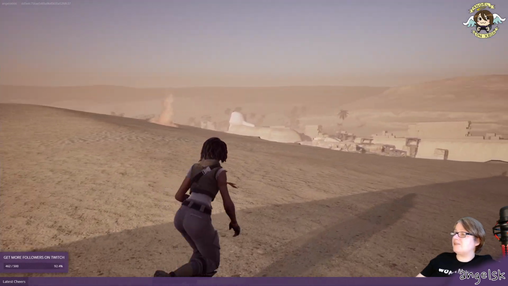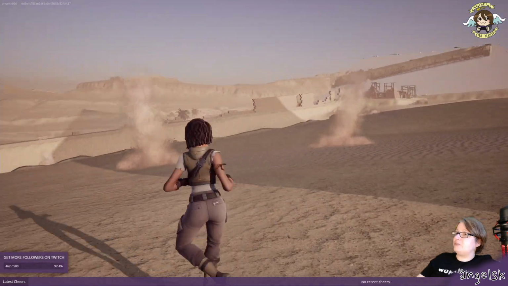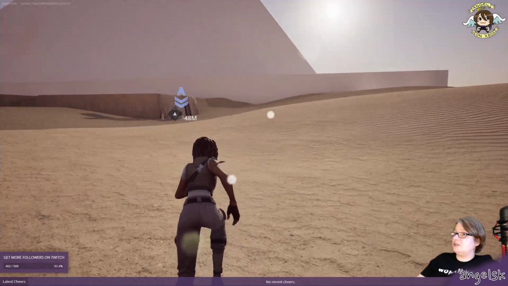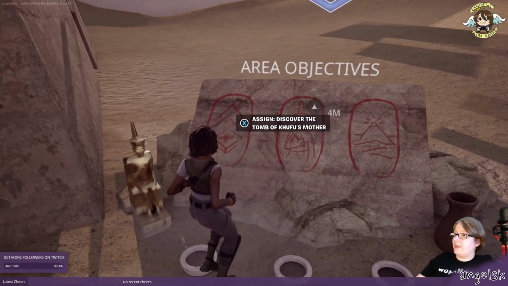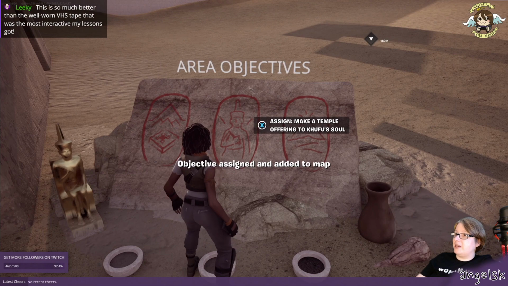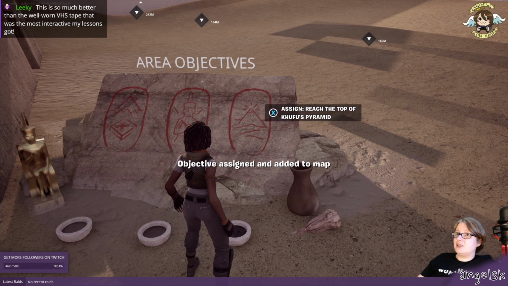So we've already carved the Sphinx. We've discovered pyramids. We've carved some statues. We found an ancient curse. So now we're having a look at whatever this one is. The tomb of Khufu's mother. Make an offering. And reach the top of the pyramid.